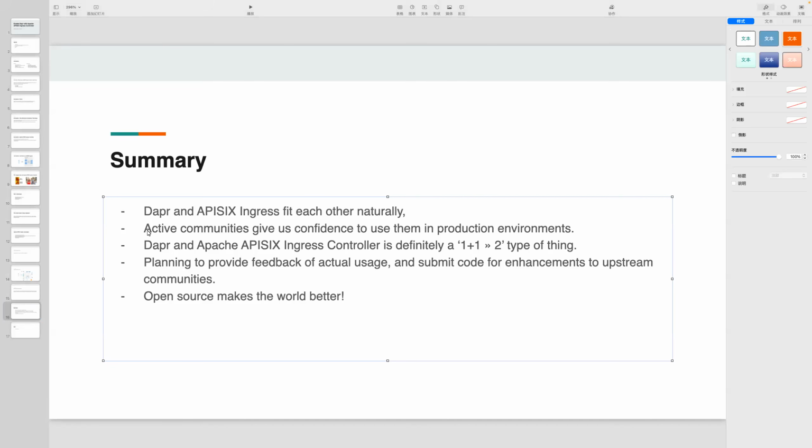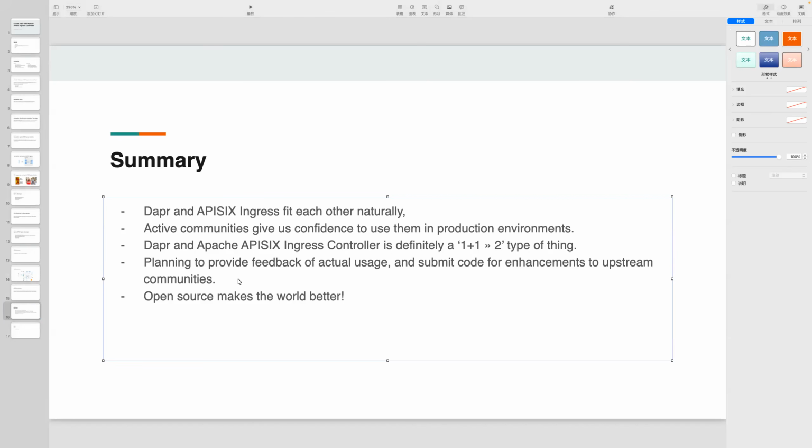We were at the second summary point right now. The second summary point is the active community gives us confidence to use them in production environments. The third is Dapr and Apache APISIX Ingress controller is definitely a 1+1 way more than 2 type of thing.